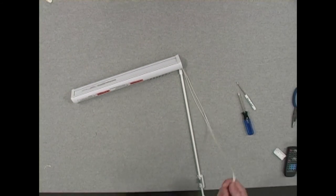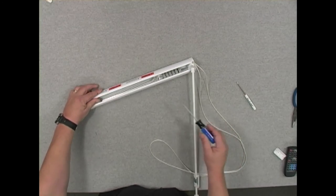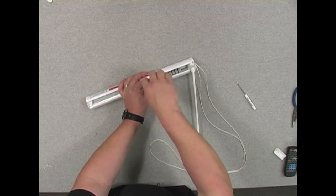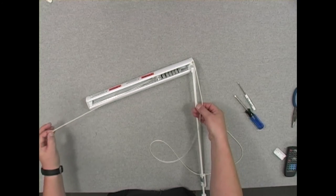Now I'm going to set the length of the cord and realize for this application I've got just a mile of extra cord. Oh man, that's a lot of cord. What I want to do at this point is come up underneath the shade, and at this point I'm probably putting the shade back up in the window. I mounted it into the mounting brackets. I'm just going to pull this cord through.